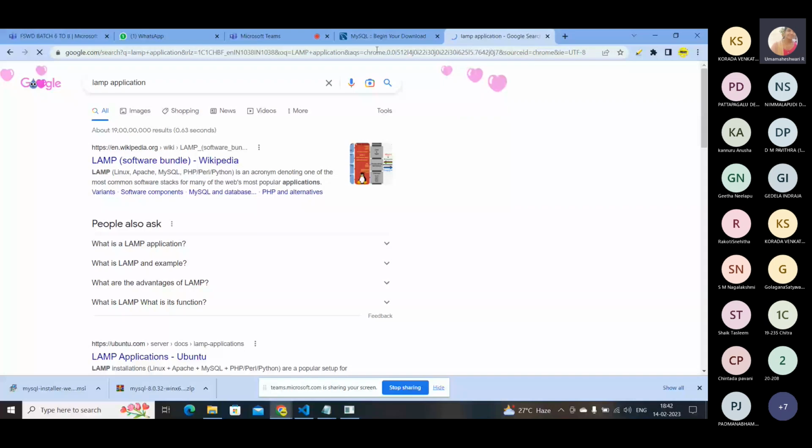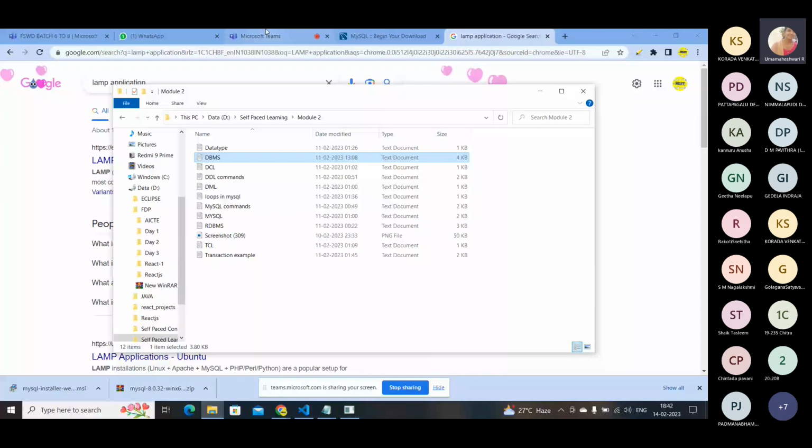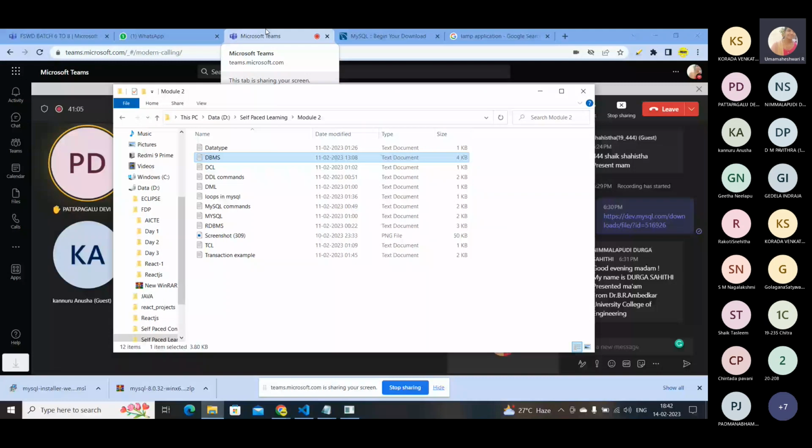So if you are going to create an application using this, you can go with MySQL. Also, it is cross-platform and works on Windows, Linux, and Mac OS. It is used to manage relational databases.